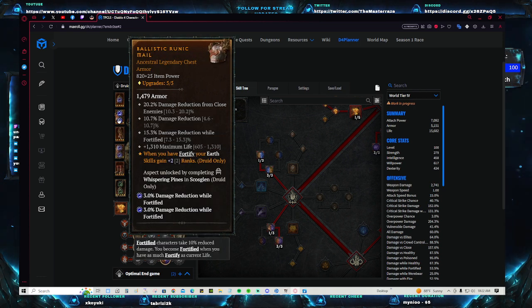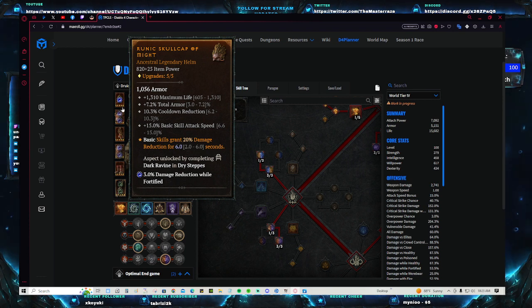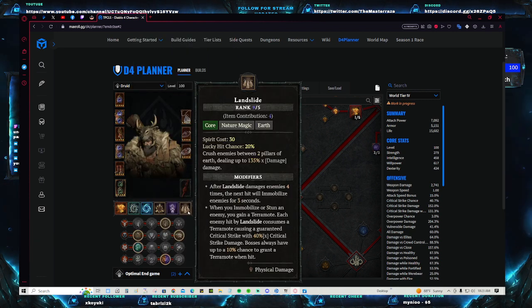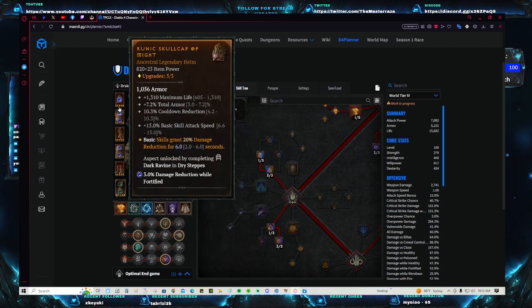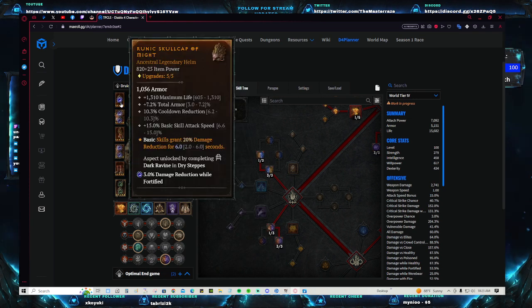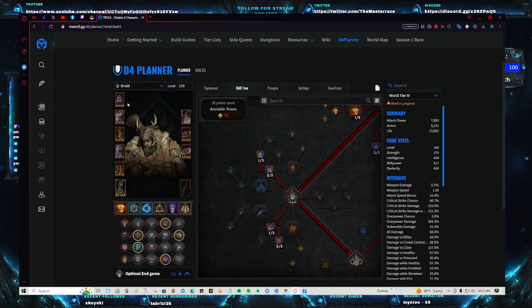We go to the chest: damage reduction from close enemies, damage reduction while fortified, and max life. And obviously the jewels and all our armor pieces, we want the blue damage reduction while fortified. With the chest piece, I put in Fortify. When you have Fortify, your earth skills gain plus 2 ranks, so that's going to increase how much damage your Landslide is doing. And for our helmet: max life, total armor, cooldown reduction, basic skill attack speed. The faster we can get our attack speed off with resetting, the faster we can cast all our abilities. Since we're going to be basic attacking a lot, basic skills grant 20% damage reduction for 6 seconds. Great things to have.